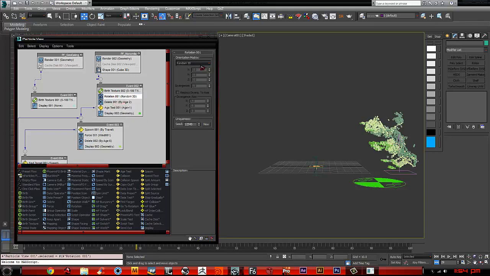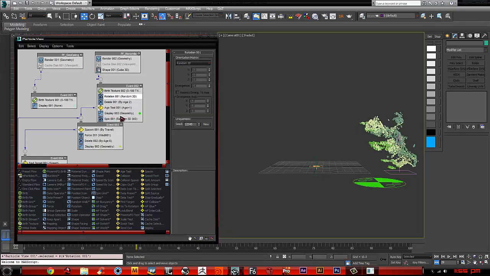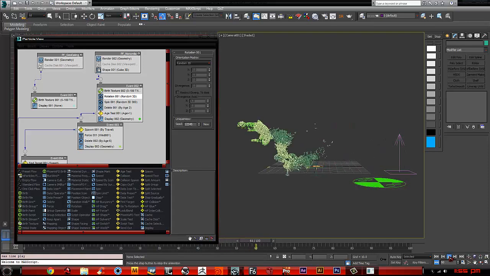I'm gonna make it random 3D, alright? And add spin. Put the spin and the rotation here, and that's what you're gonna get.